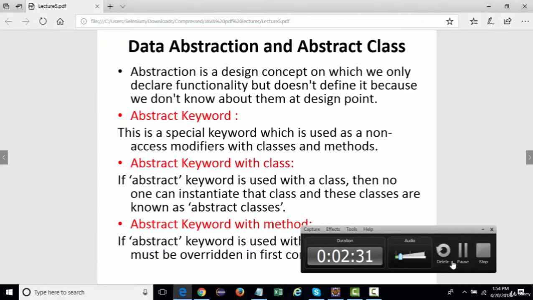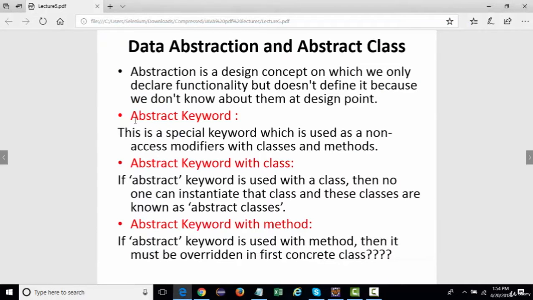So if you take a look over here, abstract is basically a special keyword which is used as a non-access modifier with class and method. So abstract is only used with classes and methods, right? With an abstract keyword on a class, if any class has this abstract keyword, then no one can instantiate that class.